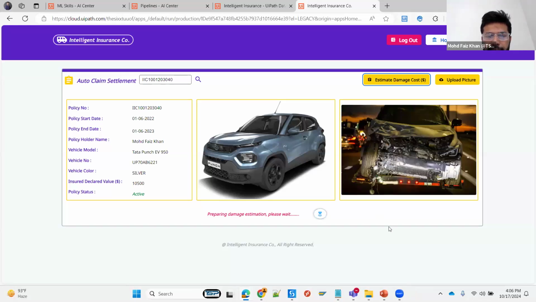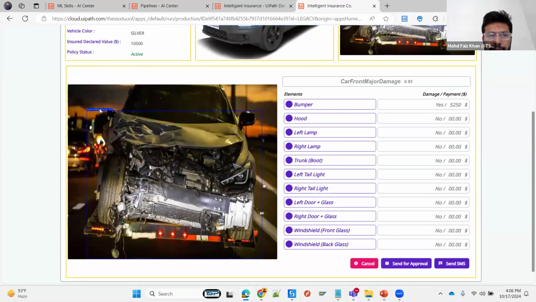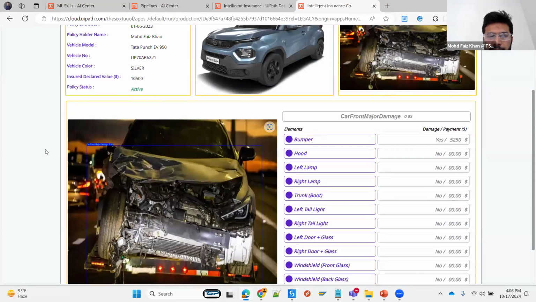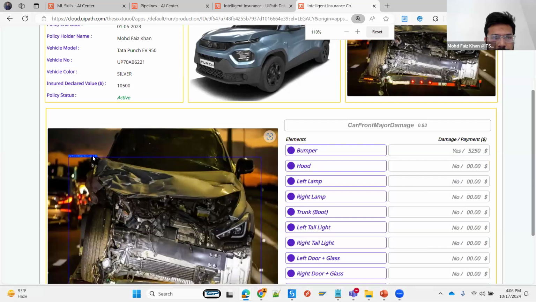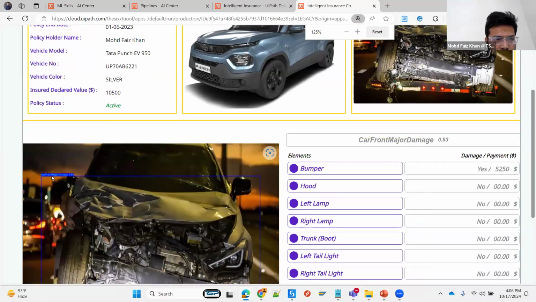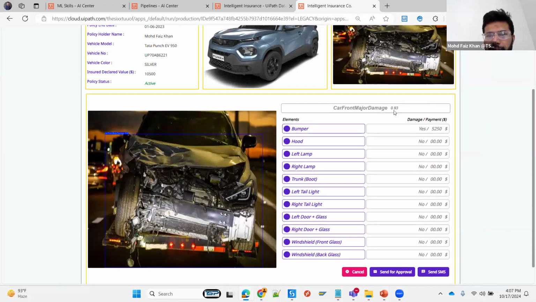So in the backend, I have managed with the help of UiPath Studio to get this response, and there we have the annotated image. We just passed these images without any boxes or classes, but the model has predicted. Let me zoom in. There you can see it is the car front major damage annotation, and you will see the confidence score, and the damage cost is $5250.